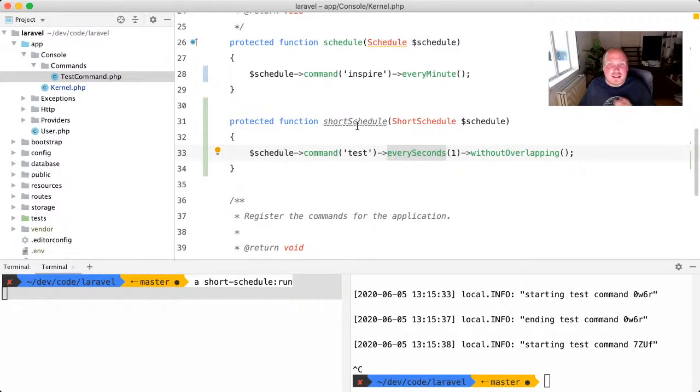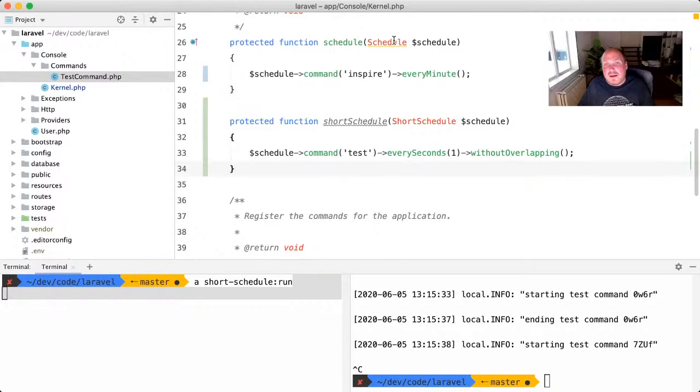Now, things that I'm still thinking about, and some of my friends have made some suggestions: maybe I kind of like it now that we have a separate short schedule, so it is very clear that these ones are scheduled in a different way.